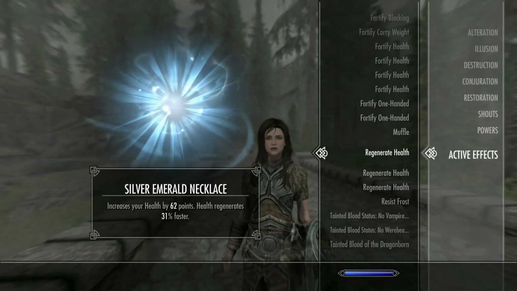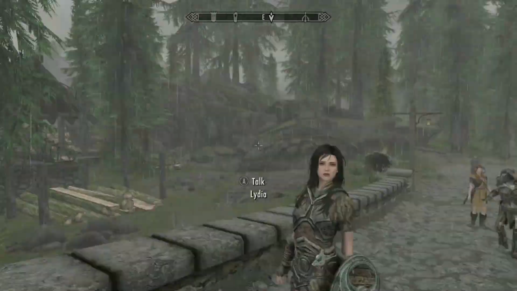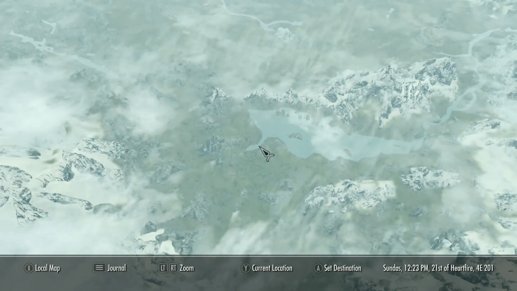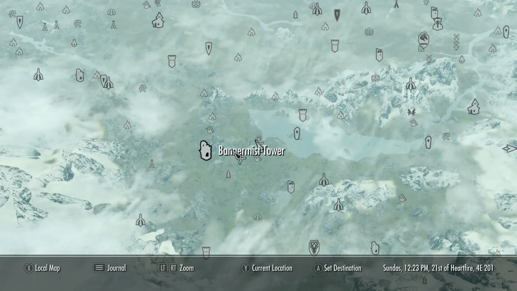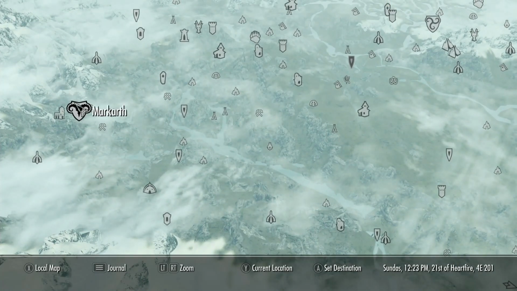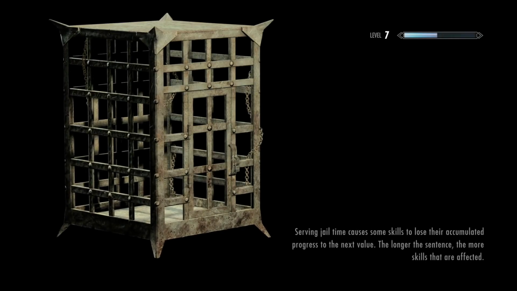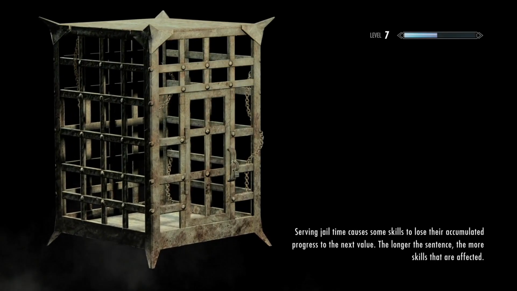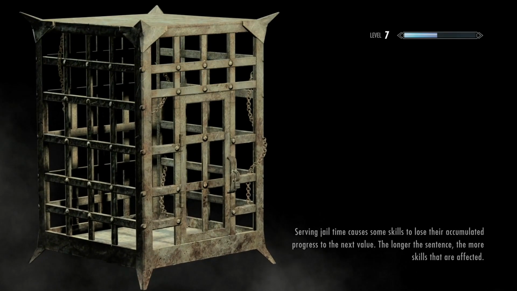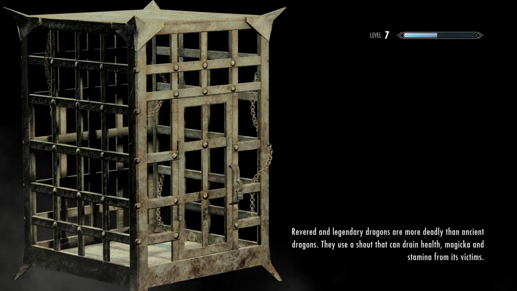You know what we need? We need a blessing. That's what we need. So let's go somewhere. Where are we close to? Let's go to... Is there anywhere in Markarth? I think there is. This gives us an excuse to travel to Markarth. So let's go to Markarth. They have the Temple of Dibella there, right? So I think there's bound to be a shrine we can click on. I just got to find it.